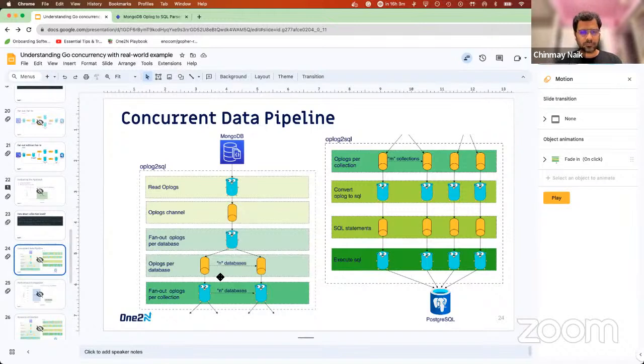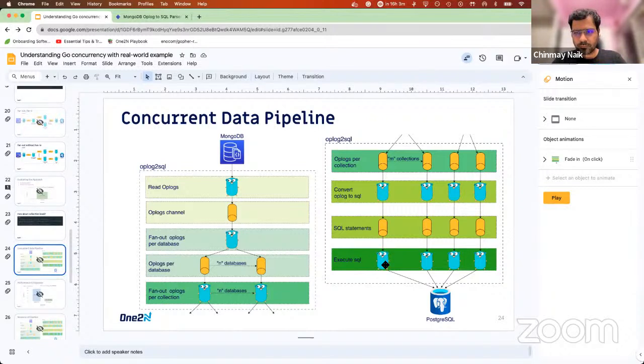So we will fan out those many upload channels, and then for each database, if there are m collections in each database, we are again fanning out those uploads and having a separate goroutine to process those, right? And then having a separate SQL statement channel, and goroutines for each SQL channel to execute those.